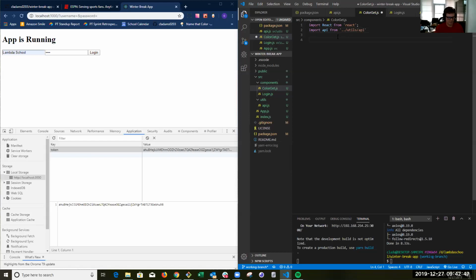Then we'll export a function called colorGet. It's not going to take in a value. At this point, we'll just return an empty div.